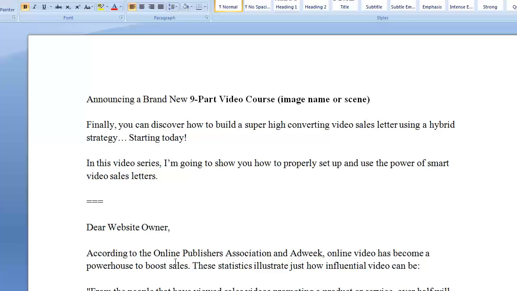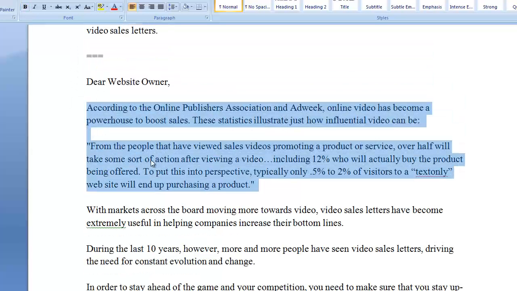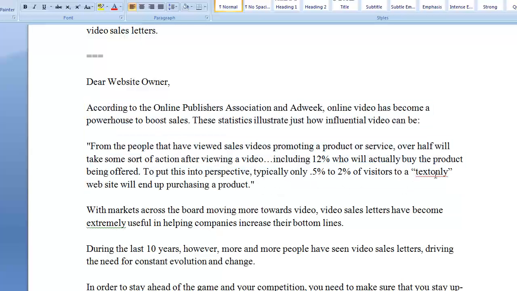Once you do that, then you can hand it off either to do it yourself, or you can hand it off to somebody else that would do it for you. And that way they know, okay, when you say this word here, a specific image needs to show up, or a specific scene needs to be produced. Let's say, for example, that as you're talking, this statistic here is being created as a scene in your cartoon video or in your whiteboard video. So what I would do is I would highlight this and put in parentheses what exactly that scene should look like. Does that make sense?